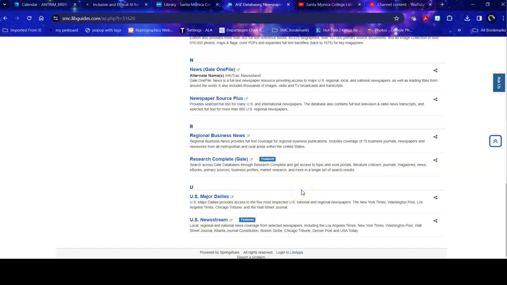So it's a smaller group, just the major dailies pulled out of this larger database so that you can search just those. So this searches the New York Times, the Washington Post, the Los Angeles Times, the Chicago Tribune, and the Wall Street Journal. If you need more, say you need something more local, or you need something that came up in Boston or in Chicago. Chicago Tribune is covered here, but the Boston Globe isn't. So you can go into U.S. Newsstream to look for those other newspapers that aren't covered. But if you just want to find what the national conversation is on a topic, you're going to want to take a look at the U.S. Major Dailies.